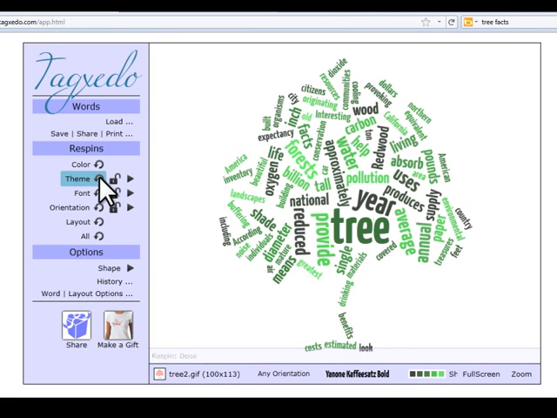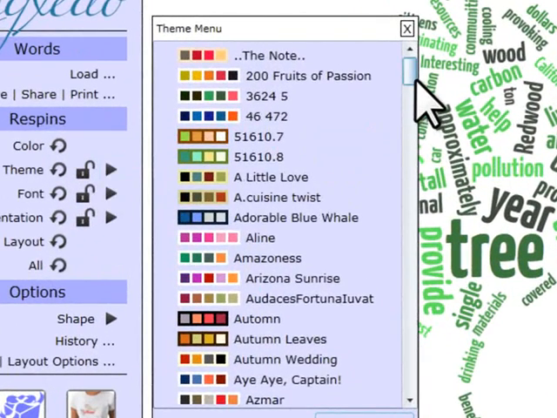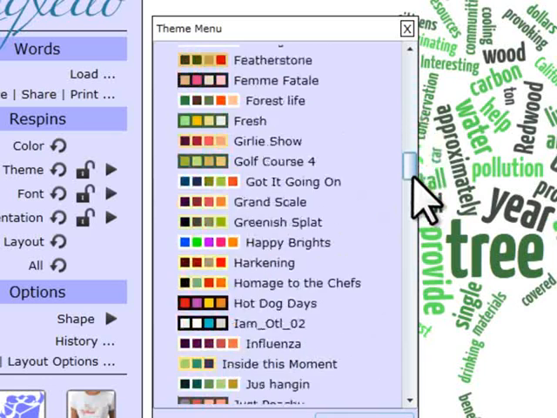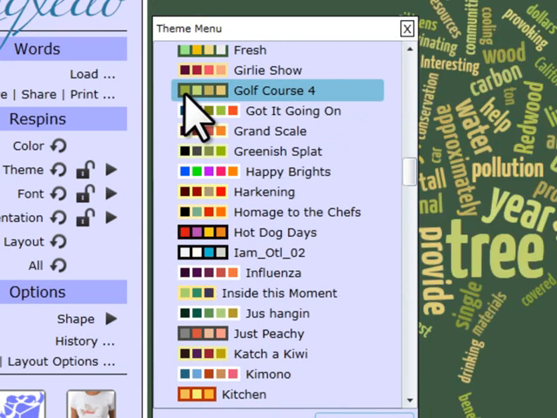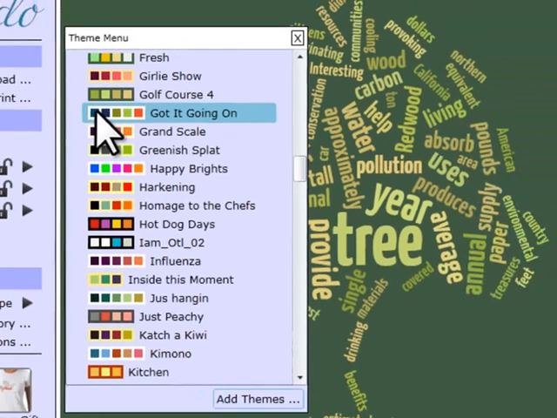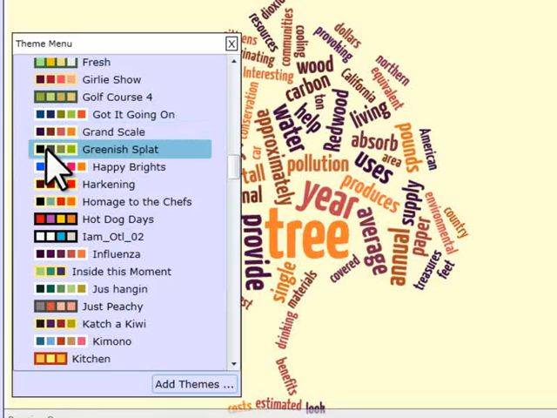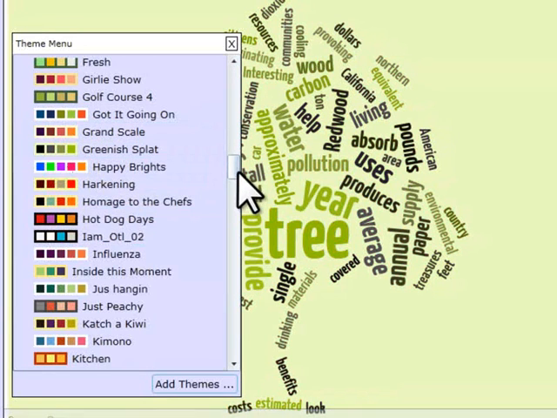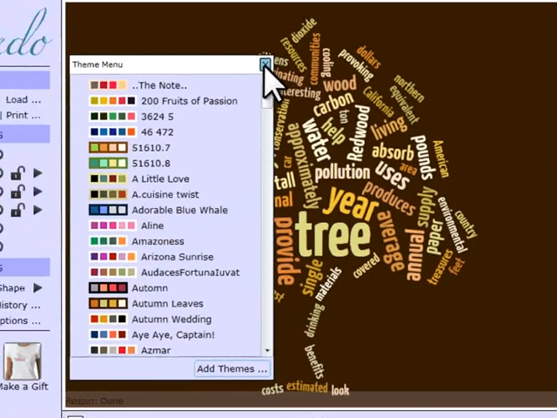Or if you like to customize, click on the triangle, and this will give you a list of all the different themes that are available. The dark colored box in the background, that's the color of the background. The little squares on the inside, that is the color of your text. As you can see, you can select your choices, and off to the right, see how that looks with your graphic. Once you have your desired theme, click on the X to close the window.